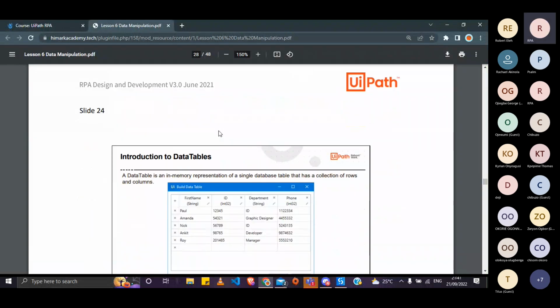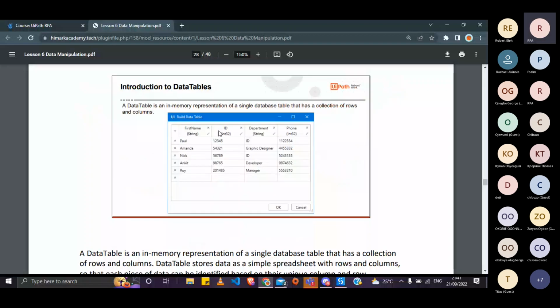Now, this is going to be like a refresher. A data table is an in-memory representation of a single database table. It has columns and rows, and we can see an example of one here. We can see the rows and columns and the headers, and all the parts of a data table variable.